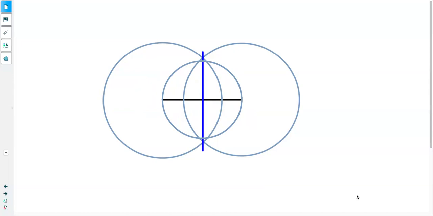Now we're going to draw 4 identical circles centered where our original line intersects a circle as well as where our perpendicular bisector intersects that circle. Typically we'll do them with the same radius as the circle we just drew.